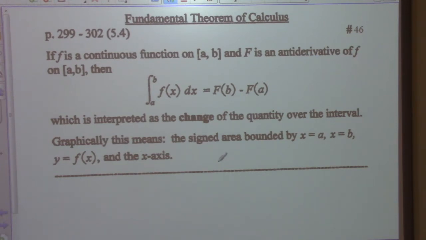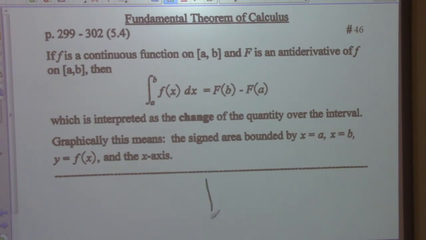So we talked about what is the integral of a rate. What do you do to eliminate the rate? You integrate to eliminate the rate. And so that's what we see as a real world use. If it's a rate of something that's integrated, we find an amount from a rate.